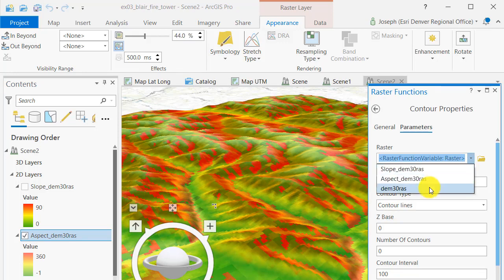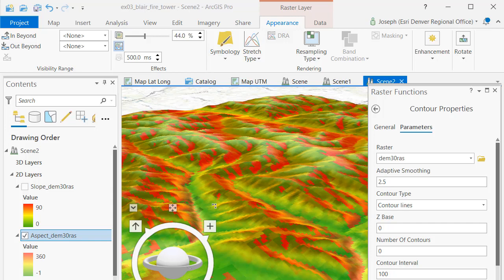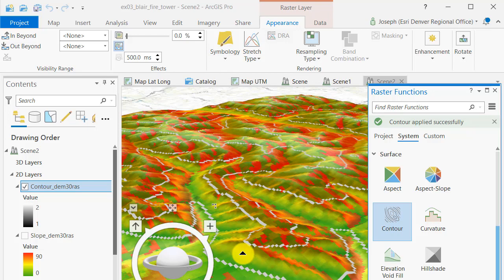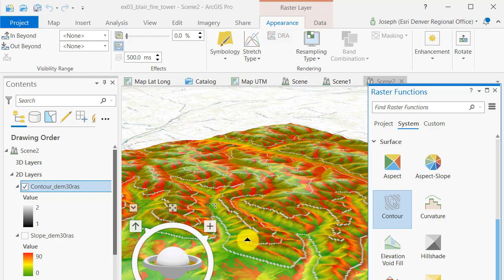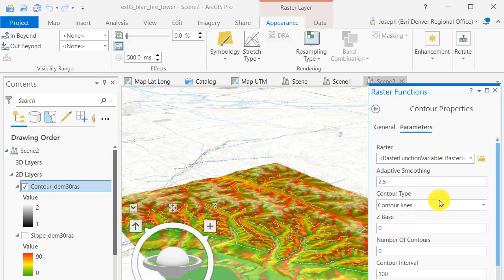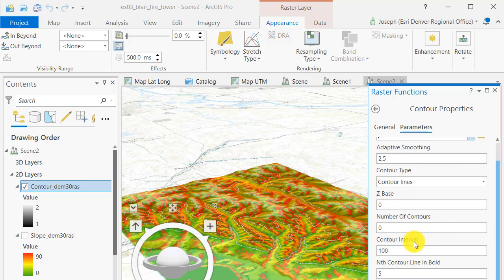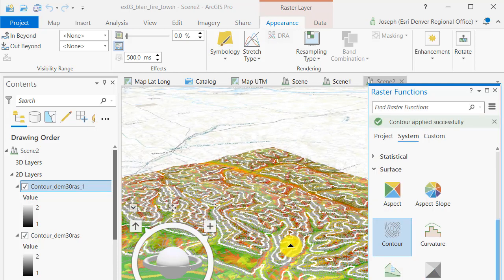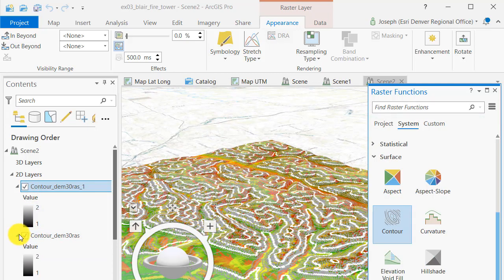Now, if you truly want to have them as layers, you can run an export. But as you can see here, I'm making a contour map from my original elevation data, and I am specifying that I'm going to take the defaults here. I don't have that many contour lines in there, so I'm going to run that tool again and specify 10. I believe my elevation data is in feet here. I also have a meters version of it where I ran a raster calculator on it and converted it to meters, but this particular one is in feet, so I'm going to say 10 feet here, and now I'm going to have a 10-foot contour interval here.